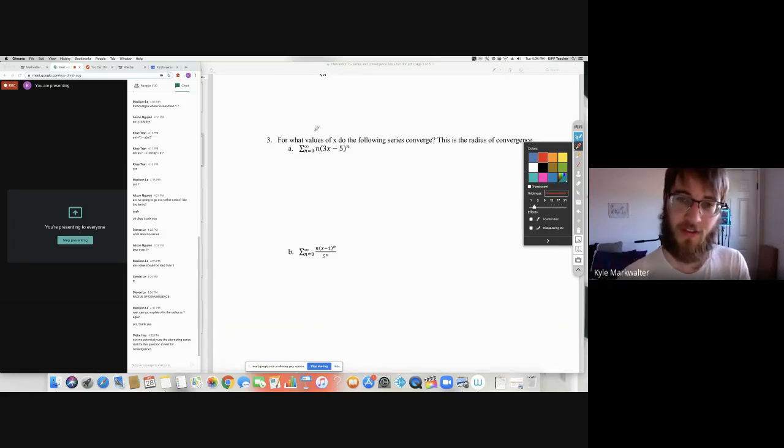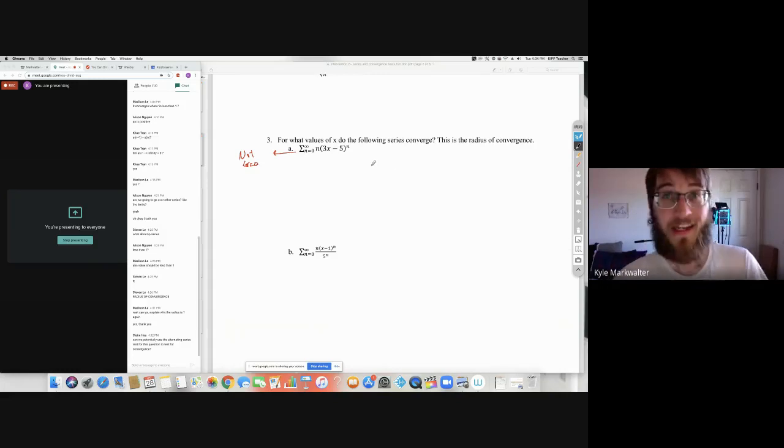Remember, geometric series, I can label this for a second. This is not a geometric series anymore. That means I can't use my easy geometric series stuff. I'm going to need a different way to do this. An easy way to also determine the radius of convergence, though, is the ratio test, right? So if it's not geometric, another easy way to determine whether or not a series converges and what that radius is, is the ratio test. Okay.